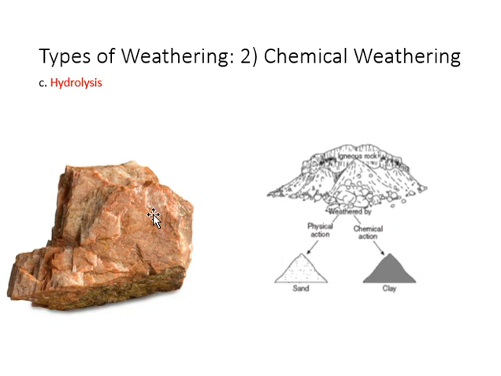Feldspar is a mineral often found in granites, and granites form deep within the earth. When they're exposed to the atmosphere, however, they become very unstable when water reacts with them in a hydrolysis reaction. It transforms and changes the composition from feldspar into clay, and then the rock simply crumbles and breaks down chemically.